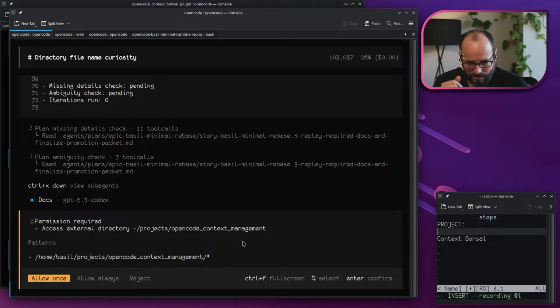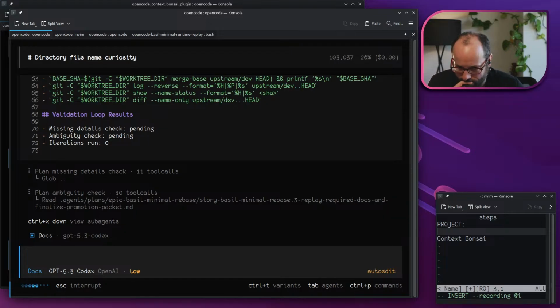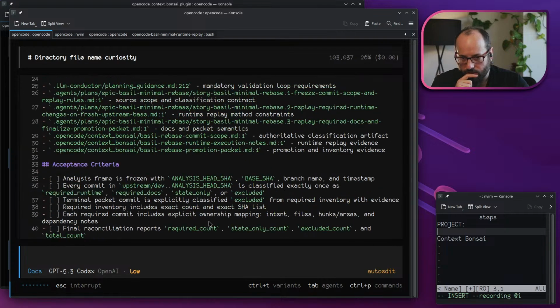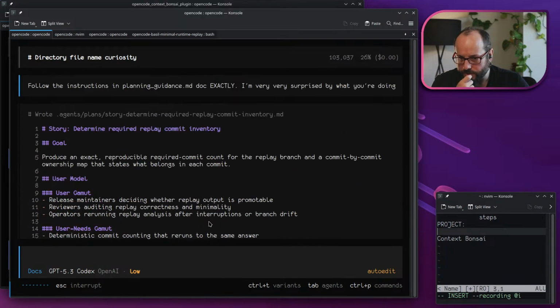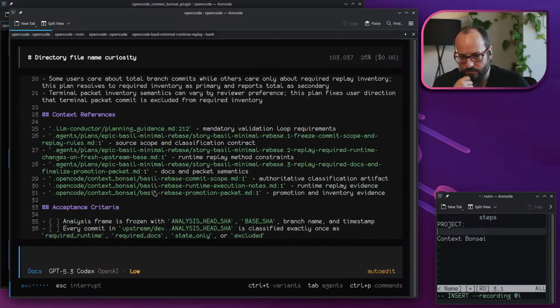It wants to access the original OpenCode stuff. OpenCode, okay, sure. So it has now produced the correct document. Okay, it's on track again.